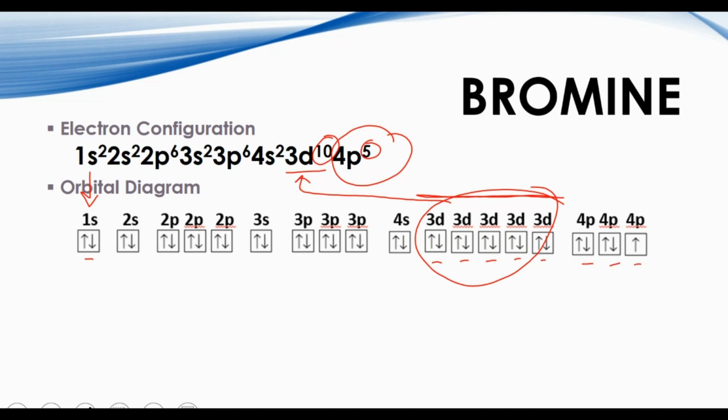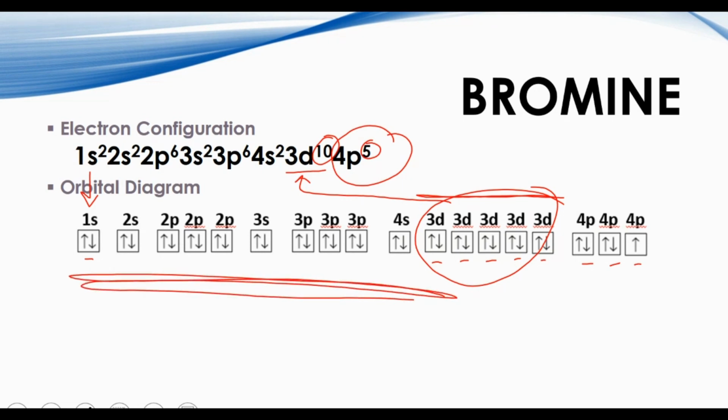So it is an exact replica of the electron configuration, which is why it's so important for you to understand how to write the long version of electron configuration and not just be familiar with the noble gas. Because if you only knew noble gas, you would miss out on this entire first section that is very important for you to be able to visually represent the spin and the location of the electrons on an atom.